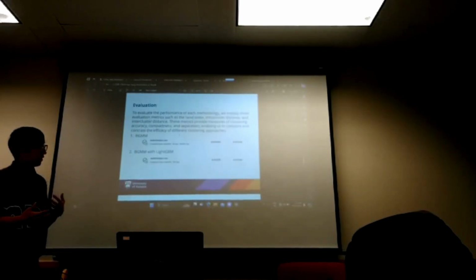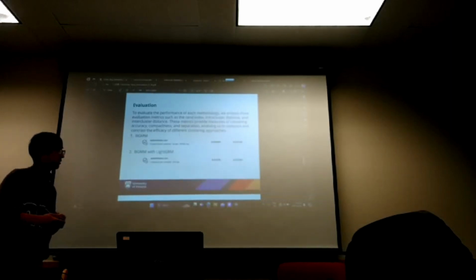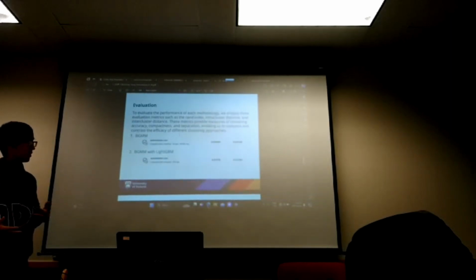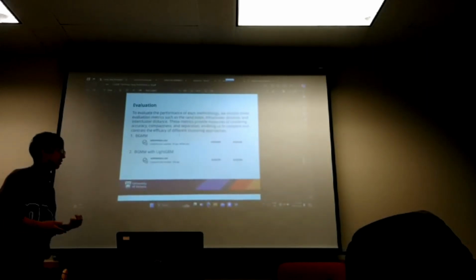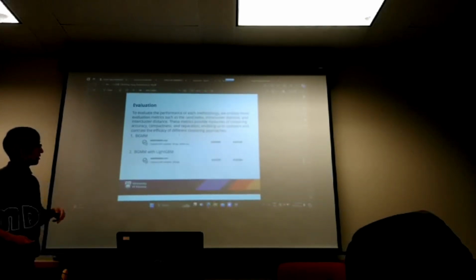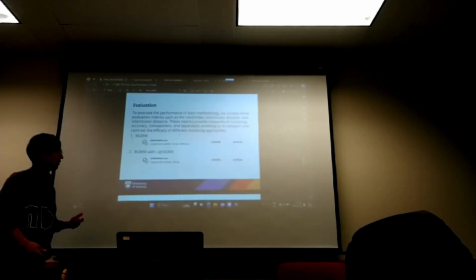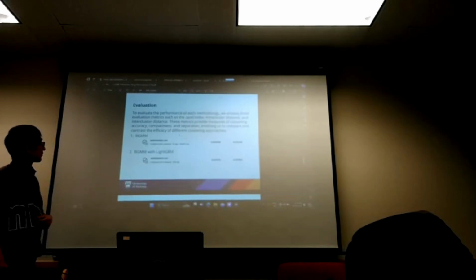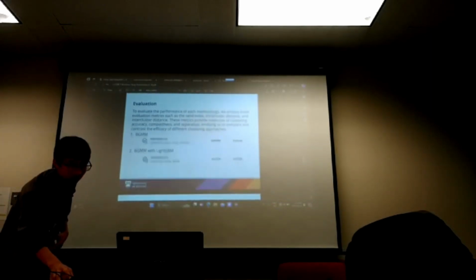In the Rand measure, if the score is 1, it means perfect. It means just the same as the ground truth label. If the score is 0, it means it has no relationship with the ground truth label. It is the worst. So my score is 0.6, not very high, and also not very low. So what is the Rand measure?